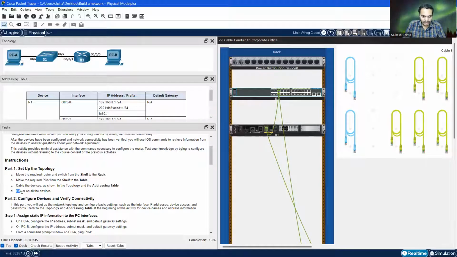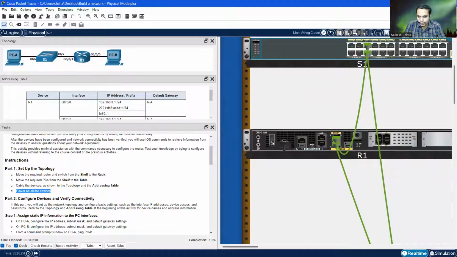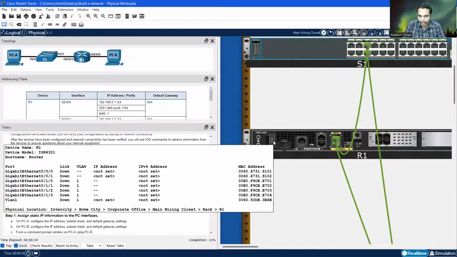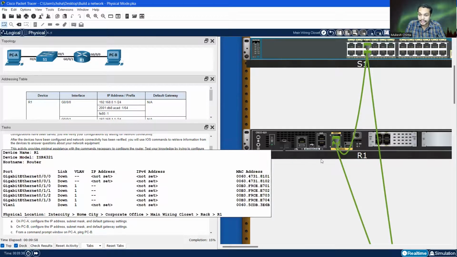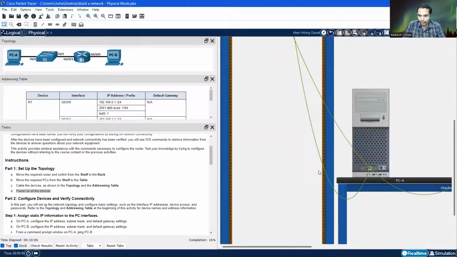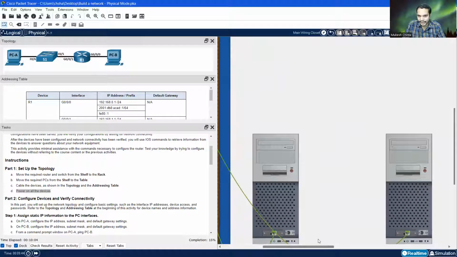Now, this is the most important step which most of the students forget. They forget this and they keep calling me up saying, what to do, sir. See, if you zoom in onto this router, you can see a small power switch over here. You have to keep in mind that whenever you want to work with these devices, you have to power it on so that you can see a small green light. Similarly, just like a router, you have to power on the PCs also for them to be recognized.